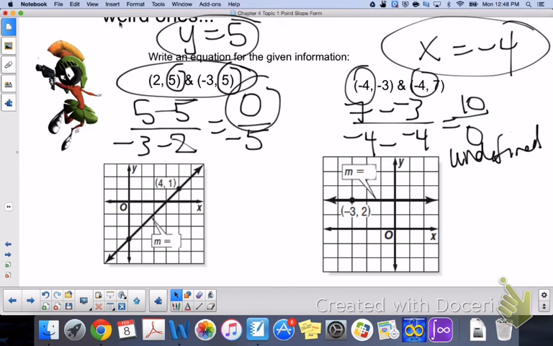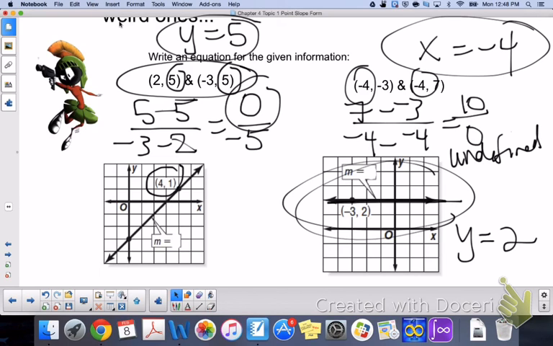All right, so I'm going to stop there. This one right here goes through the y-axis at 2, y equals 2. This one, it gives you a point. Your slope is up 1 over 1, so y minus 1 equals 1 times x minus 4. There you go. Go to the U-Tries, and you're all set.